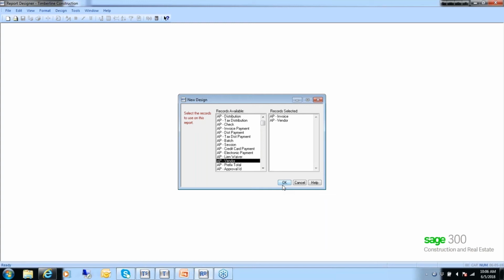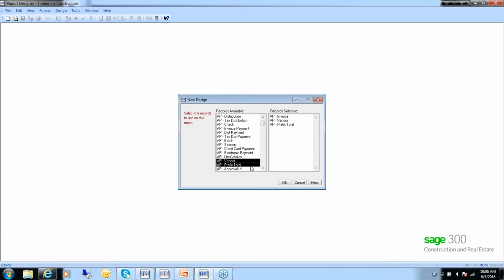Page headings, the default here is to print the company name. I would uncheck this record security. This wastes space up in the header of the design, and if you forget to uncheck it when you go to the page heading area, your heading at the top is going to be multiple lines long or deep, and that's because it's trying to print all these record security values over on the right-hand side up at the top. So I would uncheck this record security so you don't have to worry about that.